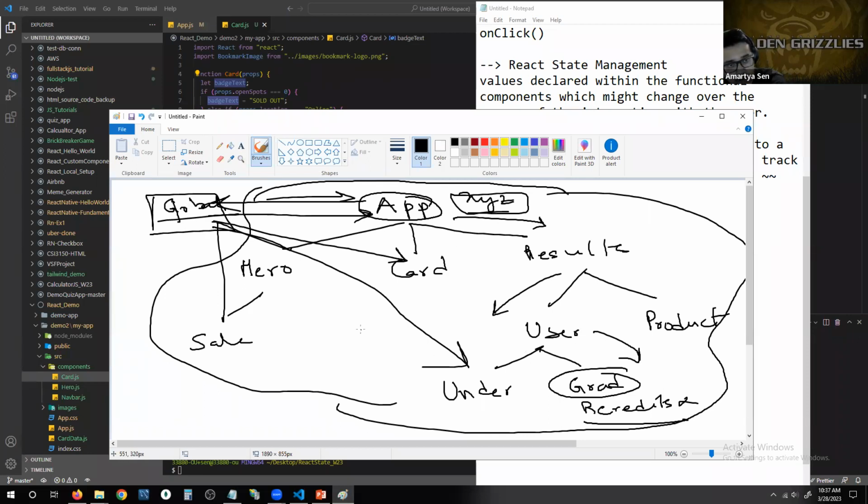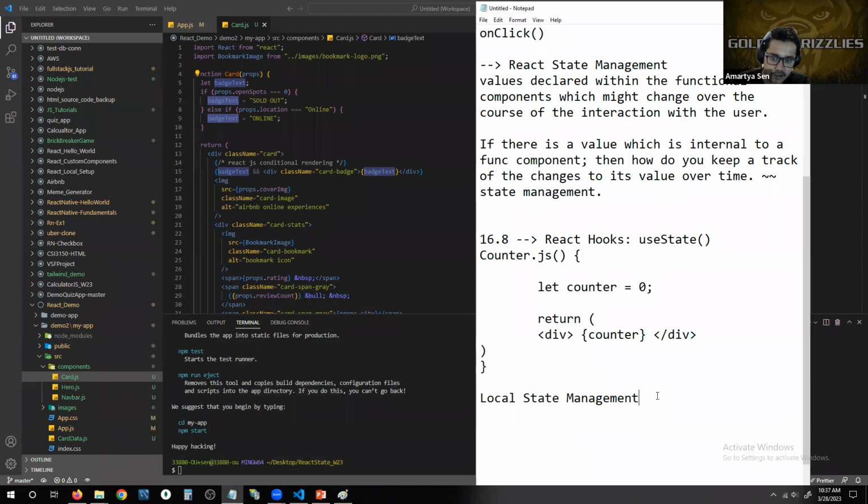So this particular scenario of state management using this wrapper of a data provider gives rise to the second aspect of state management, which is global state management. Okay. Now, as we discussed, local state management is implemented using a React hook that is known as useState, which is essentially a function, all right?